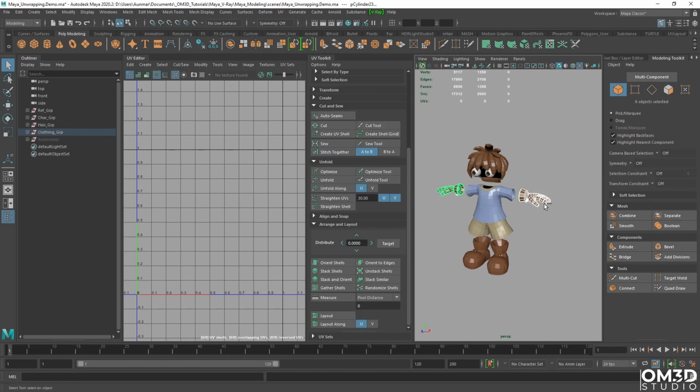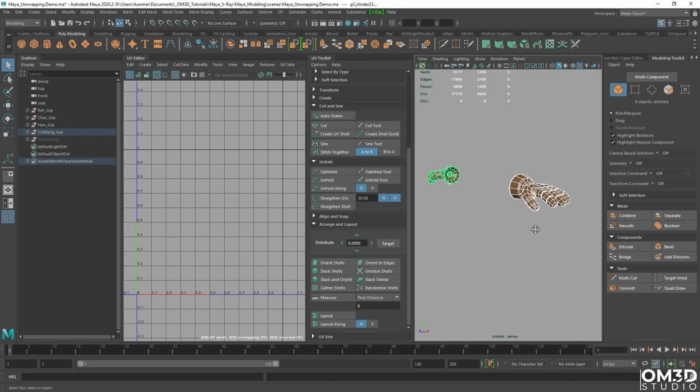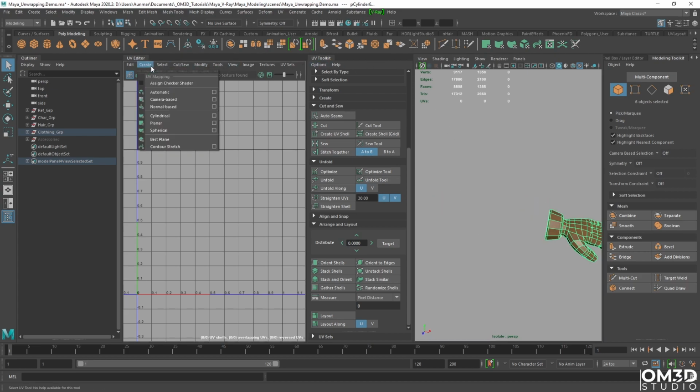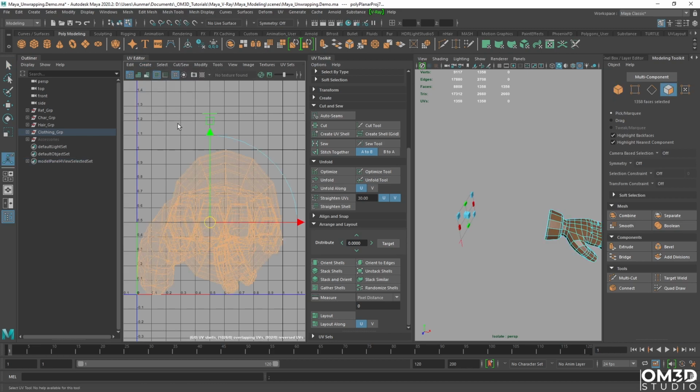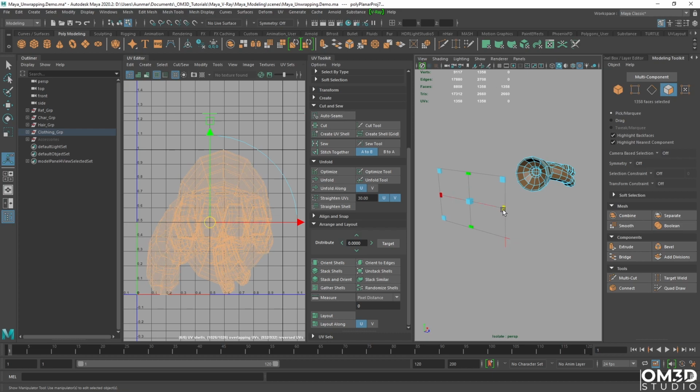I'm going to select the hands and gloves, and hit Control 1. By the way, I'm using Control 1 just to toggle isolate mode. Select our gloves here, and this time I will go ahead and use a Create Planar. For this planar, you can see that it just gives me this plane here. What you can do is hit this little T for Transform at the bottom, because right now this is a scale, and we don't really care about that. We hit T for Transform and we get our typical Maya gizmo.